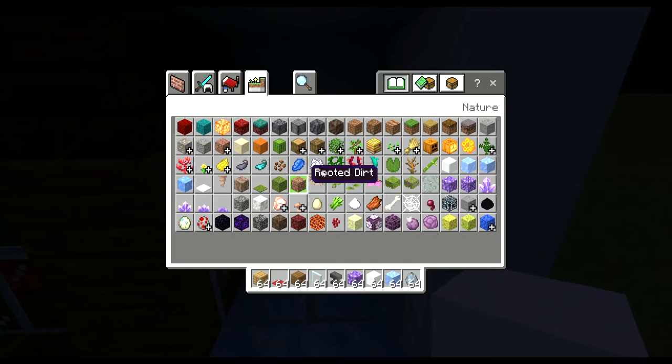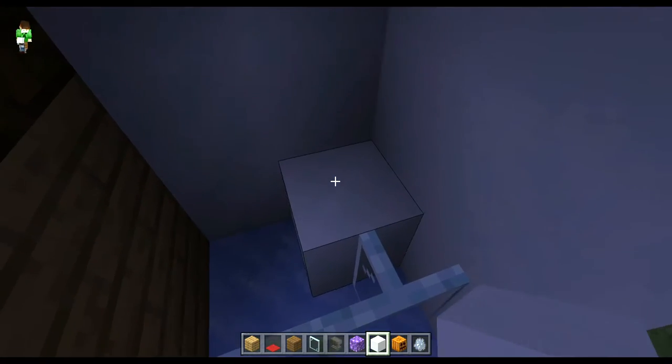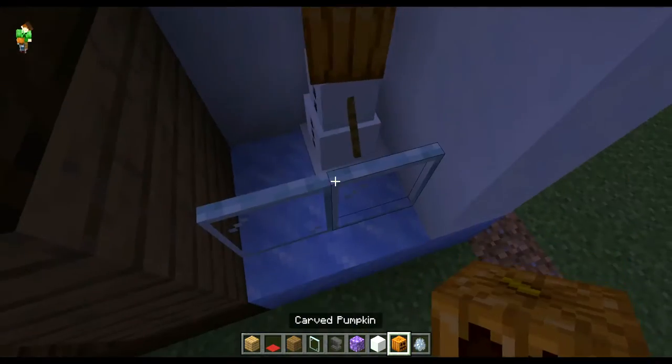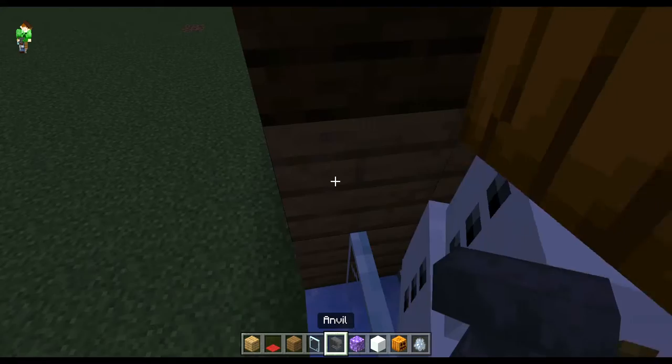I'm going to get the snow. I already got that. And the carved pumpkin. Carved pumpkin. This will still work, hopefully. Bing. There's one thing. No, you can't get out.